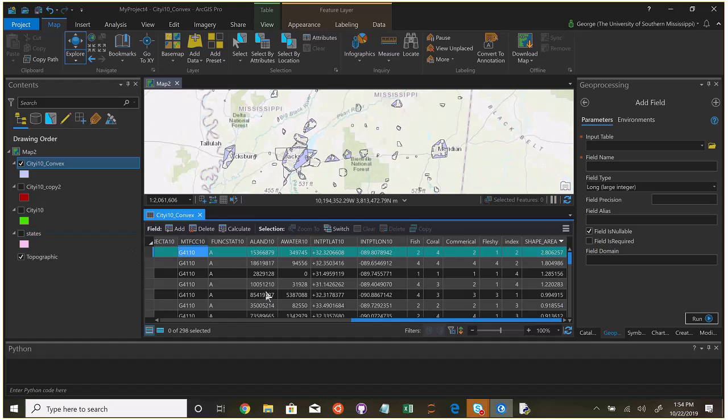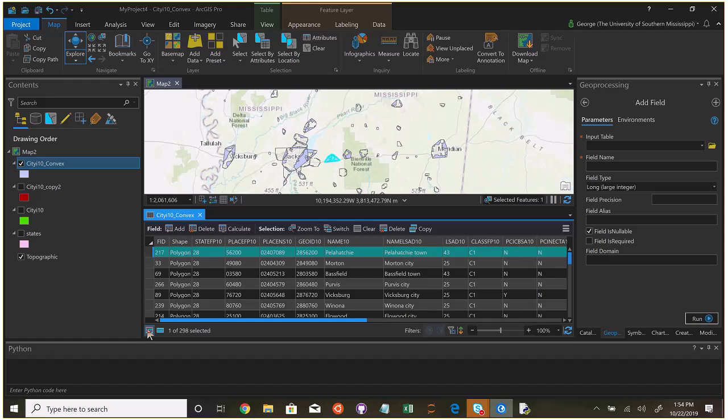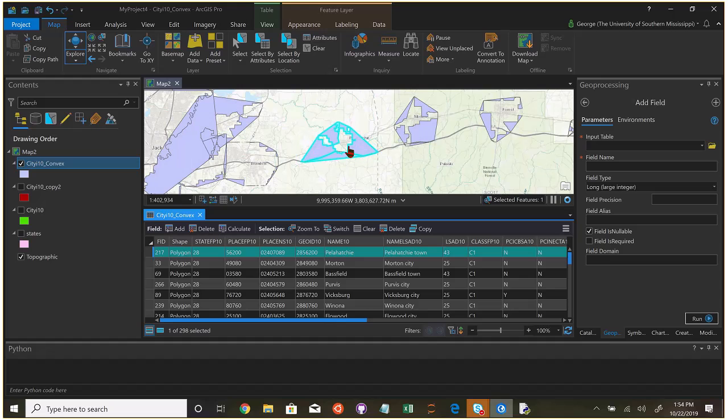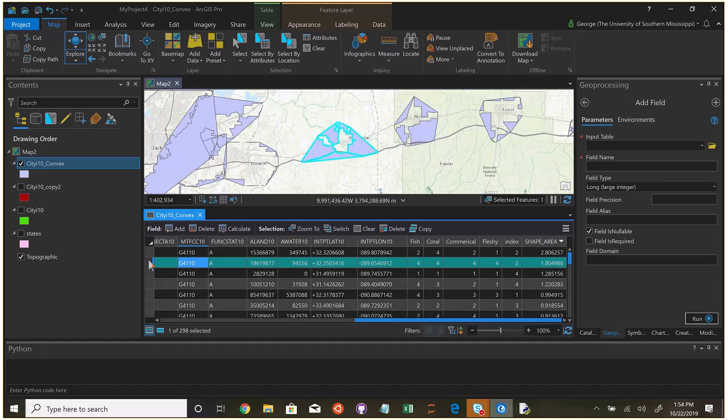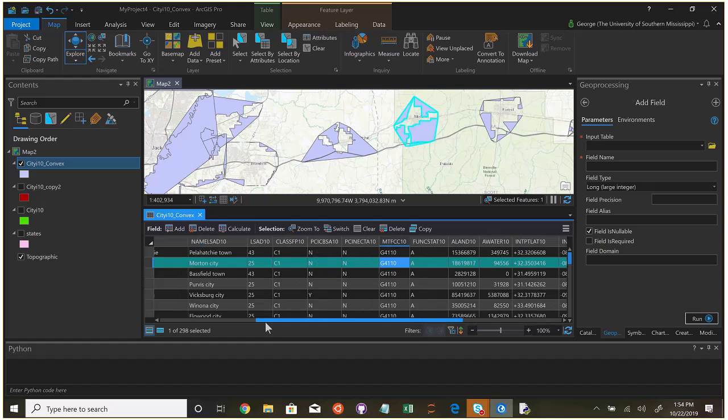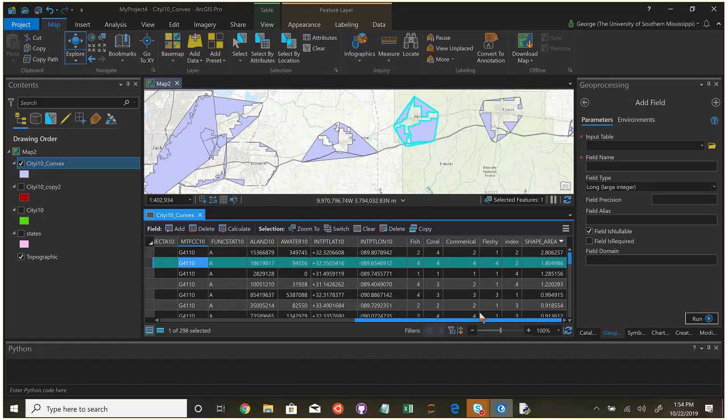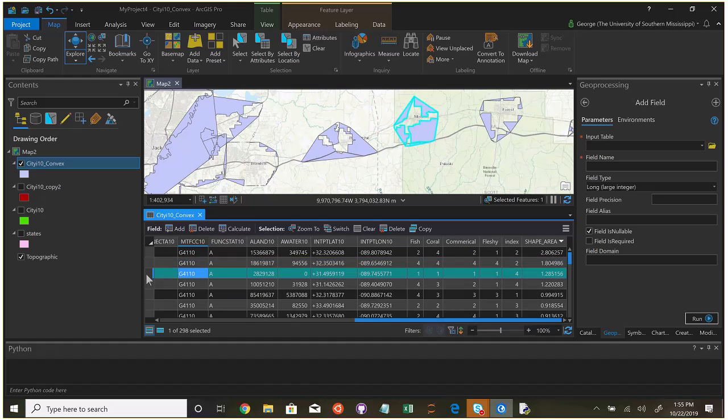So there was a city, it's Pelahatchie, where the convex hull of Pelahatchie is actually 2.8 times larger than the city itself, right? So that's kind of weird. And then the second one was the next city over, which we already looked up. What was it? Morton, and so on.